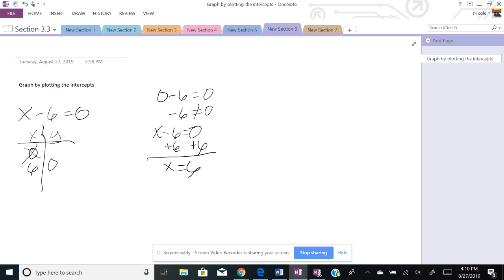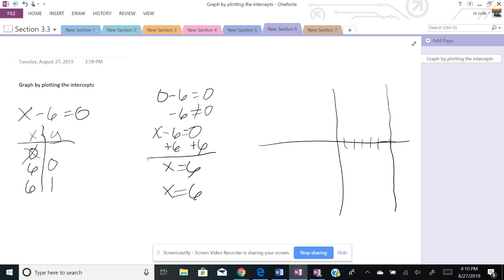All right, so I already tried that. So I'm going to pick another value for y. We'll do 1. And I'm going to get the same thing, x equals 6. Because remember, something like this is a vertical line. You go 1, 2, 3, 4, 5, 6, and it's a vertical line over here at 6. Okay? So you might see some of that, or you might see a horizontal line instead of a vertical line. Don't let it freak you out. Just remember that if you don't have an x or a y, it's going to be a straight line. If it doesn't have a y, it's going to be vertical, and if it doesn't have an x, it's going to be horizontal.